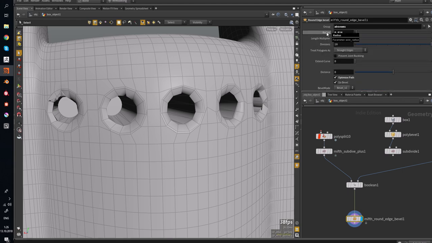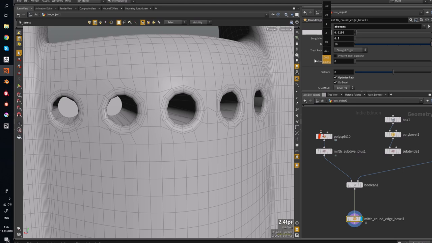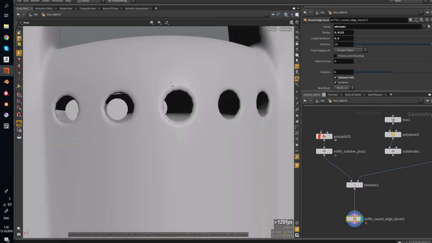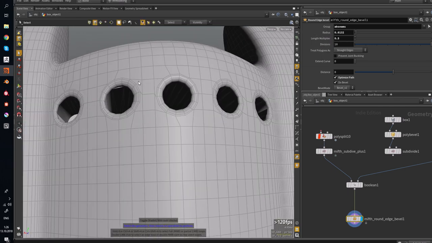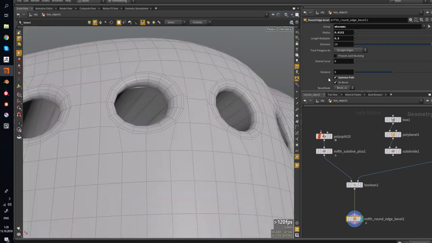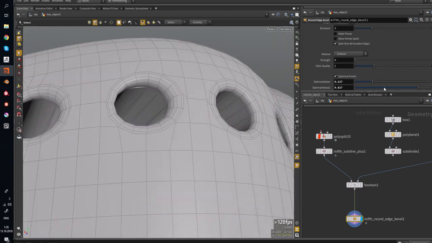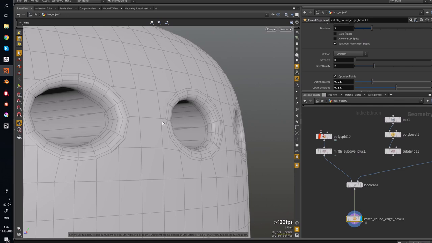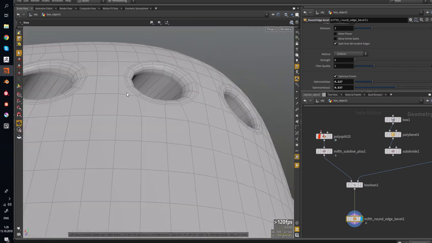As I said, these assets are experimental, so you need to tweak some values sometimes. So it looks much better right now. And maybe optimize, it's too big. Yeah, it fixed it.